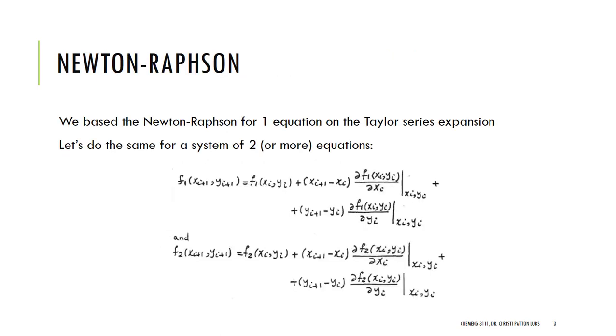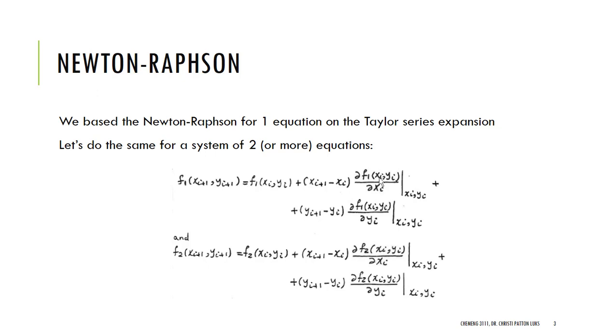Let's look at the Newton-Raphson technique. Now, we've done this before for just a single equation, and it was based on the Taylor series expansion, just a first-order Taylor series expansion. Now, I can do this for a system of two or more equations by using the appropriate form of the Taylor series for multiple variables. Now, we've got it set up here for a system of two equations with two unknowns. That's something that's fairly reasonable. It gets just messier the more variables you have and the more equations, but the system does indeed expand for as many variables as you need.